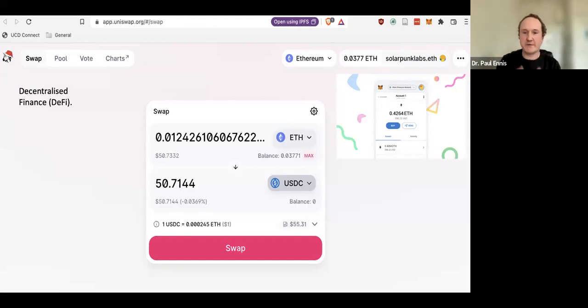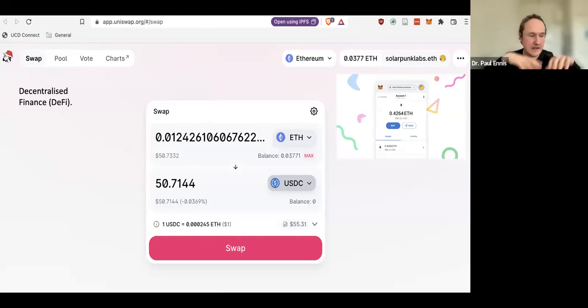I can exchange from any token on the Ethereum blockchain. So any token that was created on that world computer can be instantaneously swapped with any other token. So if I've got Ether, the native currency of Ethereum, I could swap that for Friends with Benefits token, or Shiba Inu, some of you may know, or USDC, which is a dollarized version of a cryptocurrency, and so on. So in the Ethereum finance ecosystem, you can immediately move between any token.